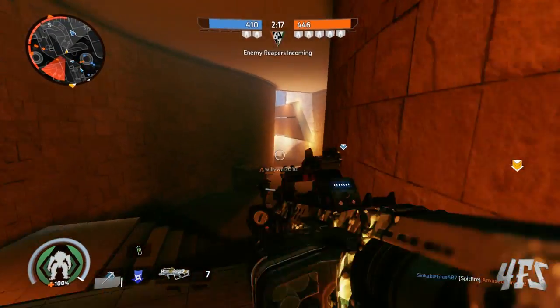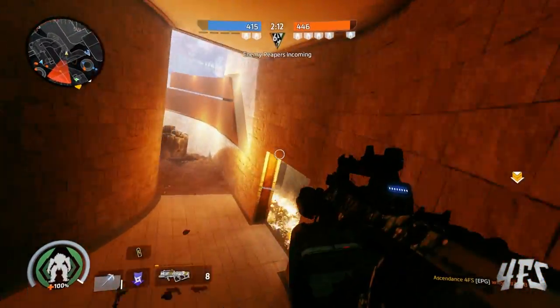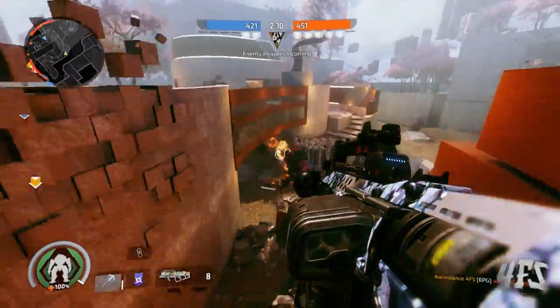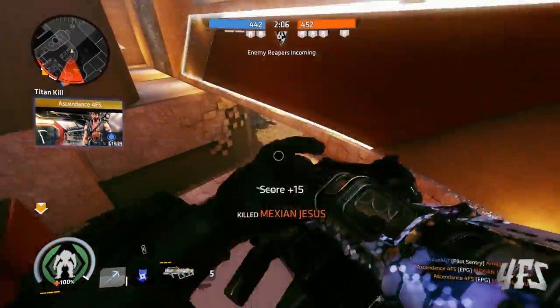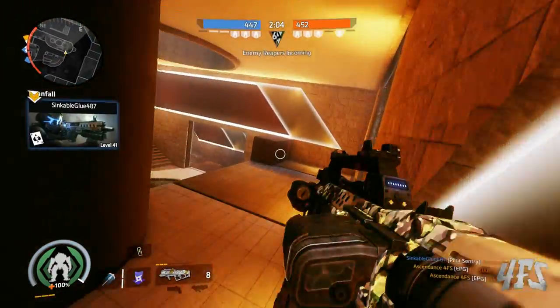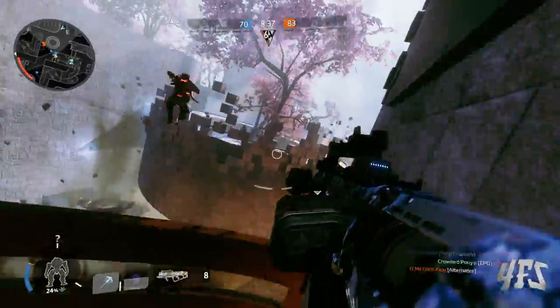Due to an overwhelming number of requests, we will be investigating the secrets of the EPG-1 Grenadier weapon. This is Ascendance from 4FS Gaming, and as usual, this video will go in depth and give you a comprehensive account of what this gun can do and how it can be used to maximum effect.